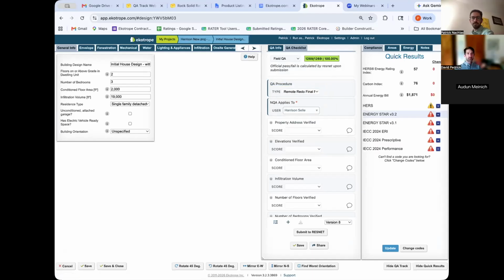Then Ben asked how to get access to the on-site app. On-site is a separate tool to Ecotrope Radar, so if you want access, please reach out and we can talk through getting access and using on-site. If you are a QA Track customer, something new that we're testing is providing access to on-site for filling out the field QA checklists. If you want to try that, happy to do that as well.